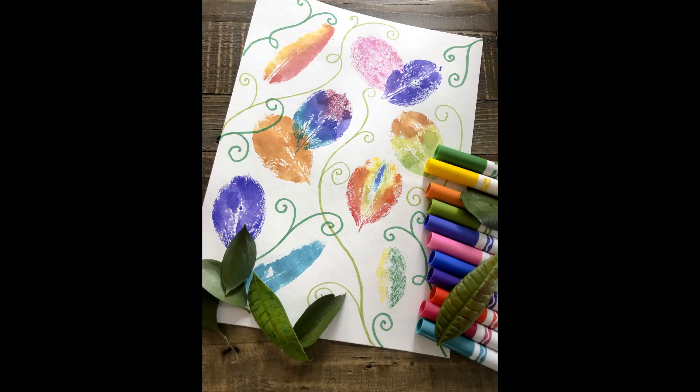For this project you need a piece of paper and you need some real leaves. If you're like me and you don't have very many trees around your house and you have a couple of house plants, you can pick a couple from the house plants — obviously ask your parents first if it's okay. You also need some water in a spray bottle and you need markers. All right, let's get started.